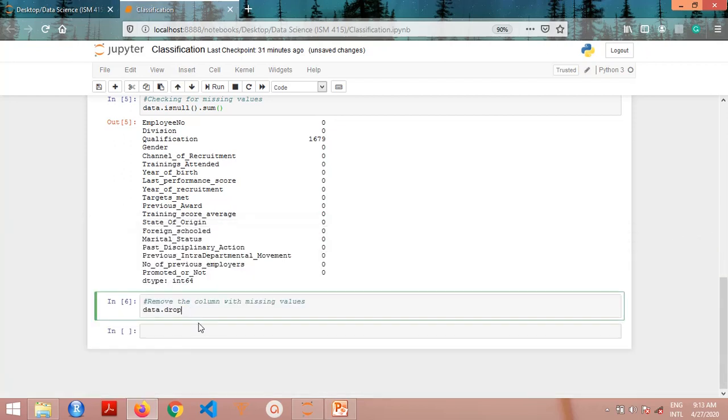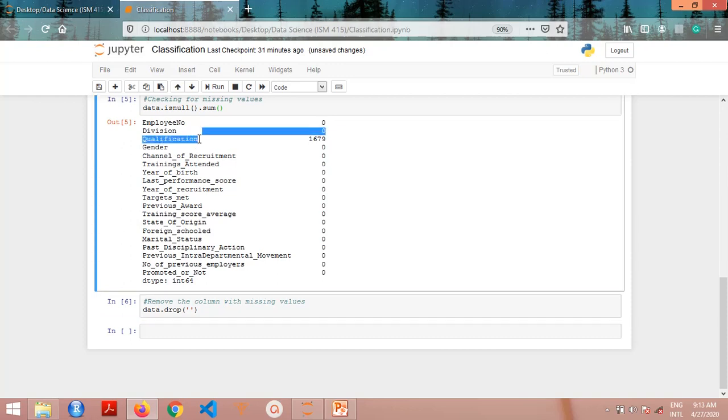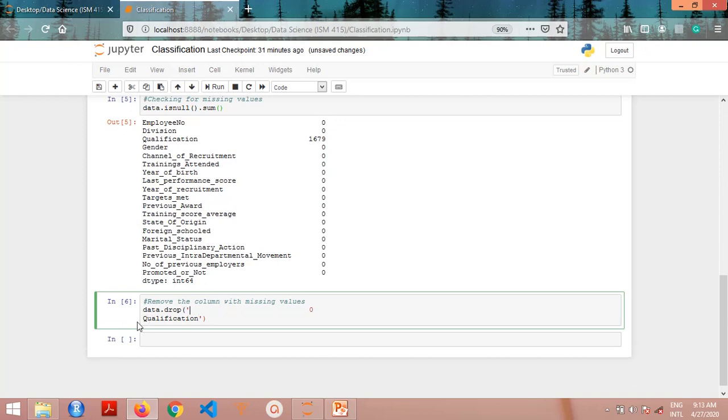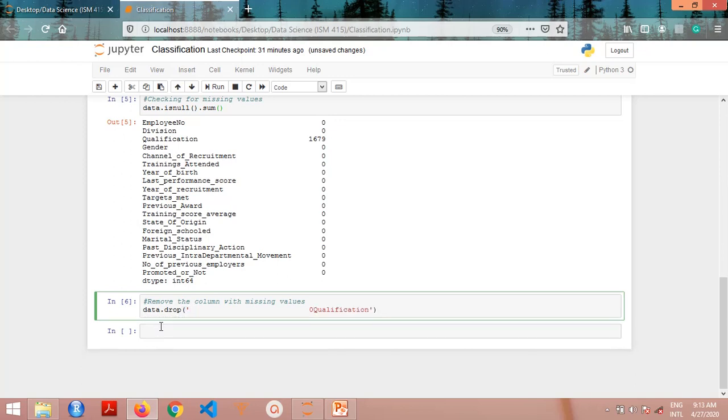So let's continue. I'm going to say dot drop. What column am I trying to drop? I'm trying to drop the qualification column, so I'll copy this with Ctrl C, come here and paste it with Ctrl V. Okay, the next parameter I'm going to use is the axis.